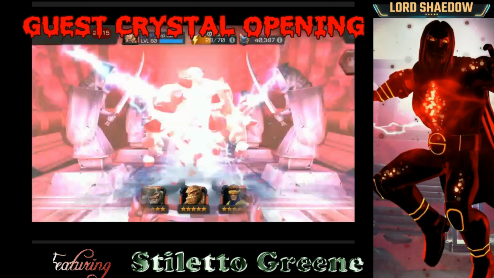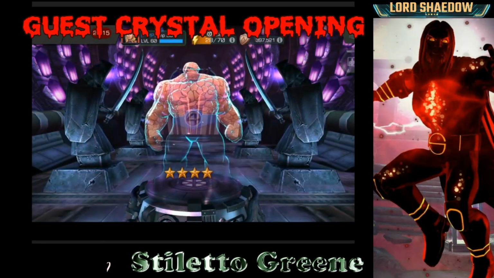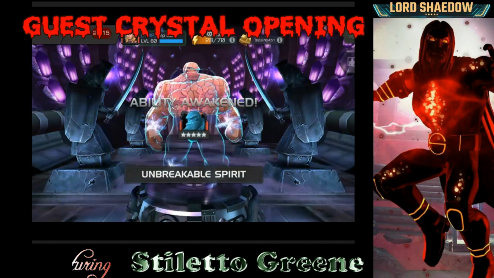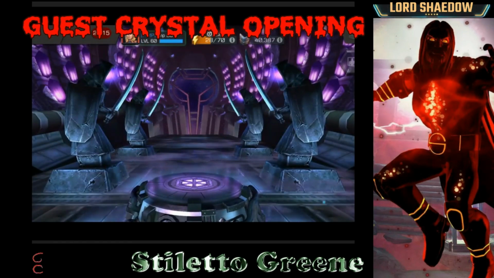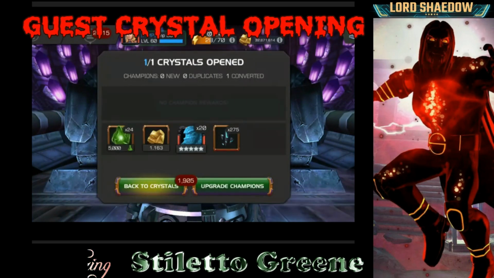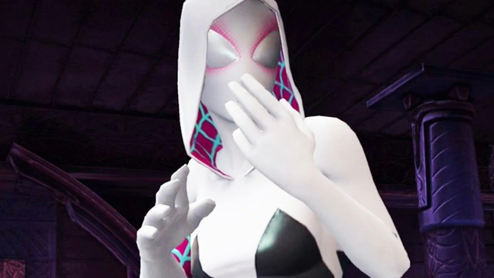And... Oh, nice. Now, see, here's the thing. It's a duplicate, but still it's nice. Well, it's his ability awakened. Yeah, that is huge. Thing actually needs to have his ability awakened. I have a five-star Thing, and he's not awakened, but the thing is, he just opened up a featured five-star crystal.